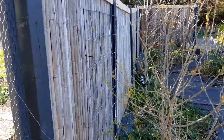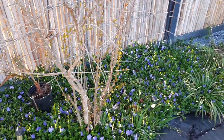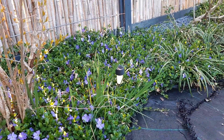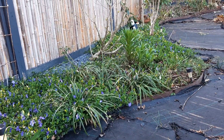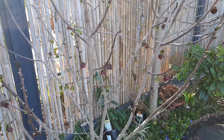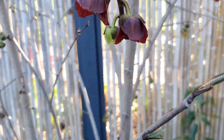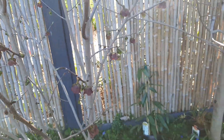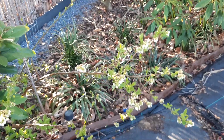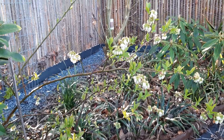We're coming through the gate from the jungle garden into the pool garden. There's lots of vinca in bloom — vinca minor — which has just been a carpet of purple for the past few weeks, and the bees have just been loving it. Here's the purple tree, the American purple, and there are so many flowers on it. It's a very interesting shaped flower and they're pollinated by flies, so there should be a lot of flies on these soon. There's also a blueberry bush with lots of flowers on it, so hopefully the blueberries should start forming soon.